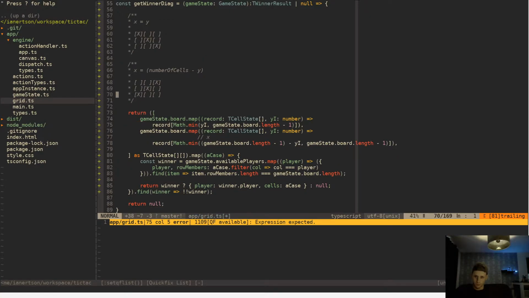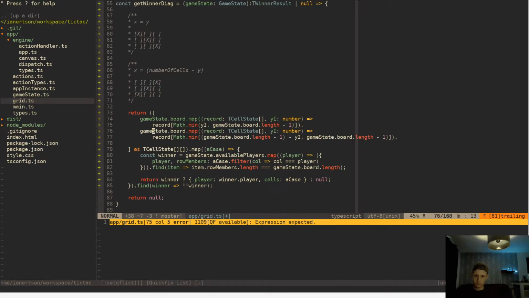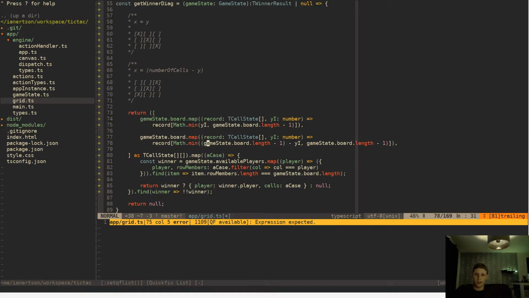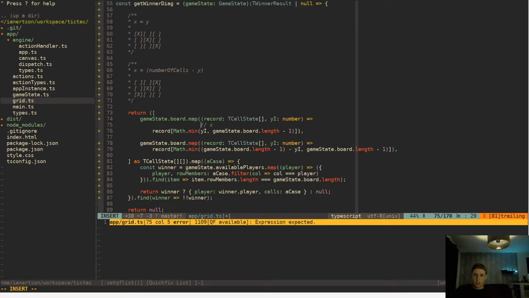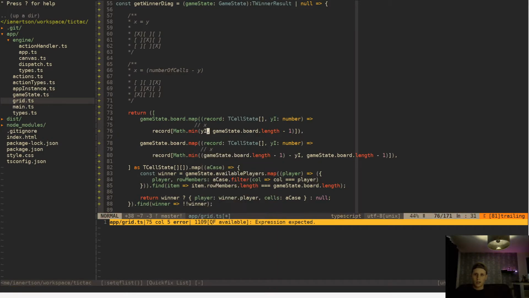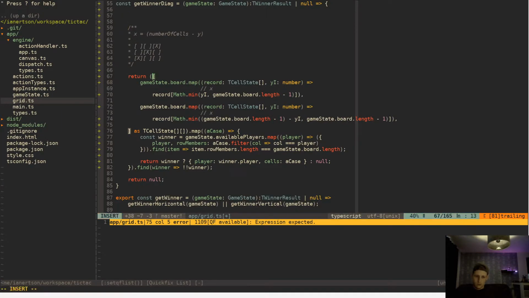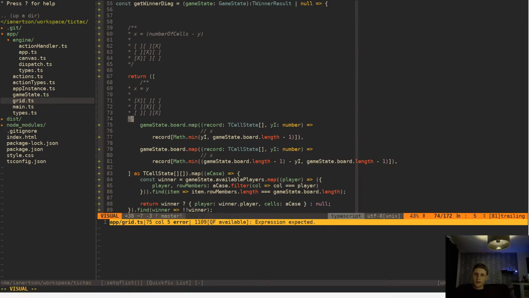And I think it's pretty obvious that the yi here is the x-axis. But yeah, maybe we should still have the comment there. X. And X. And I still want these comments too, so I think you can put comments inside of an array like that.